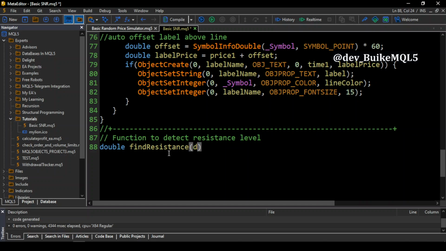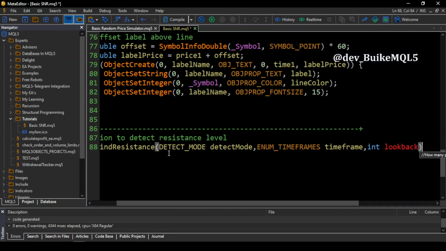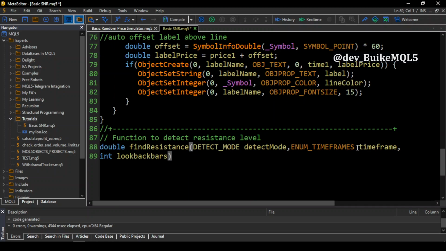Same input as the support: detect mode, followed by time frame. Look back bars.